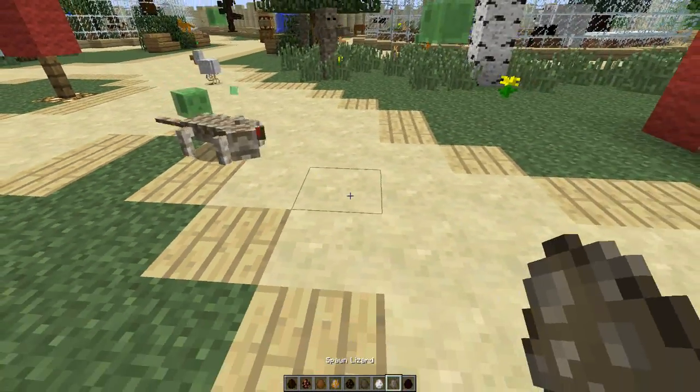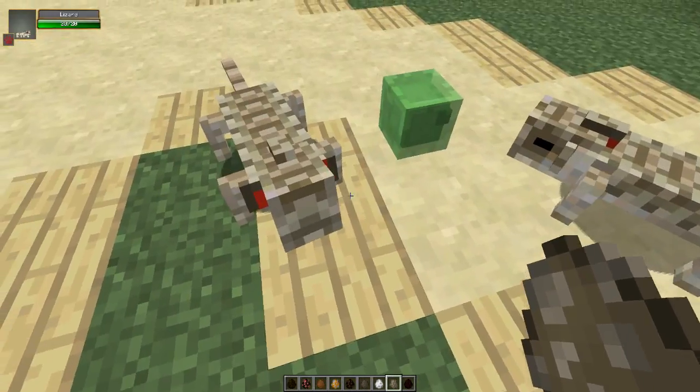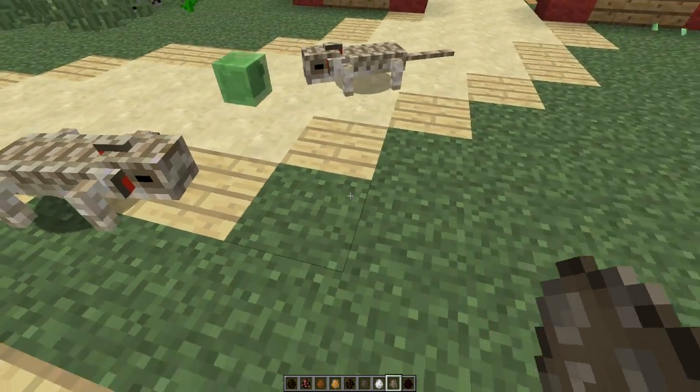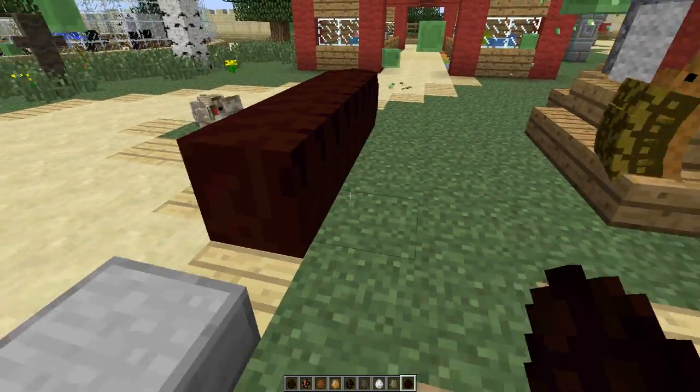Now we have a lizard. Little Lizard Gammon right here. He looks like he has some earrings on. That's funny. I don't know what that is. Is it like a gill or something? Or an ear? Now we have a sandworm.